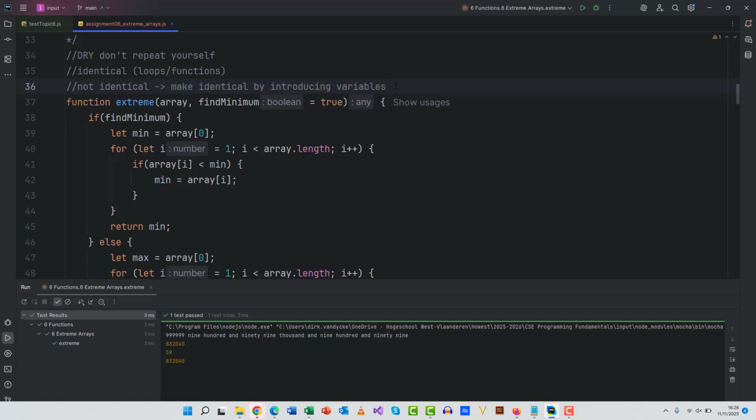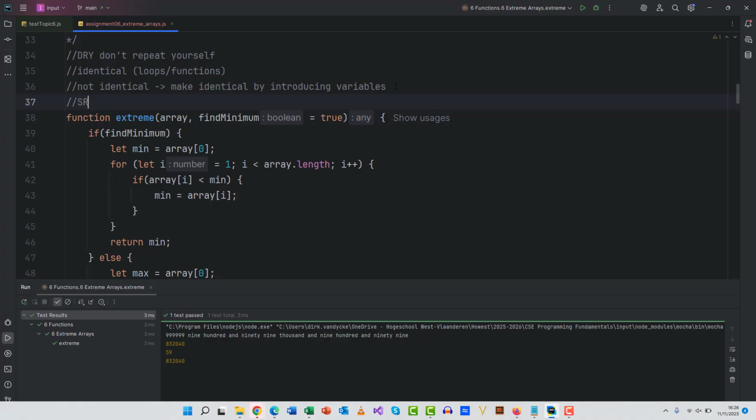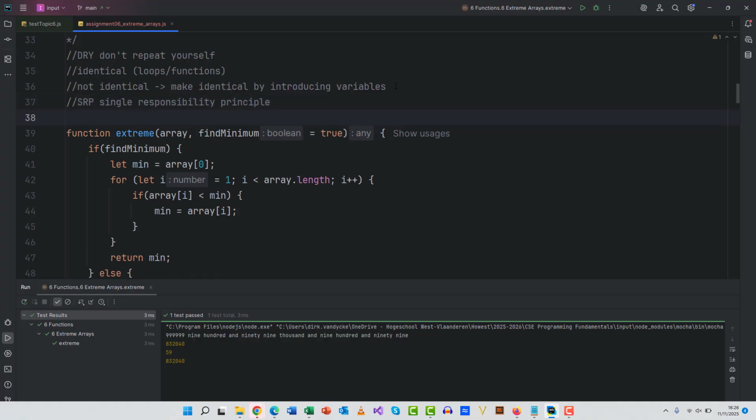And then the other principle is the single responsibility principle. Okay, and that's mainly about having one single purpose or responsibility for a single piece of code. And of course, the single pieces of code we're going to focus on from now on are functions. So the rules of thumb here are we will have a maximum of 6 to 7 lines of code in a function.